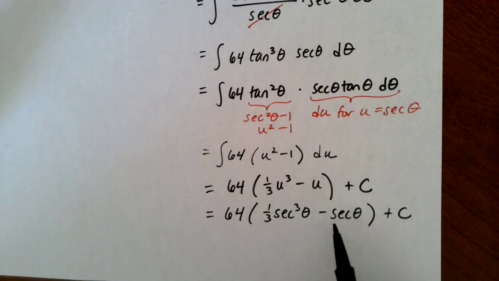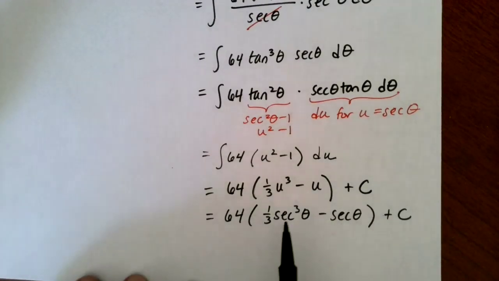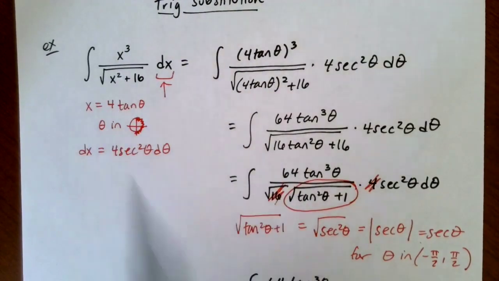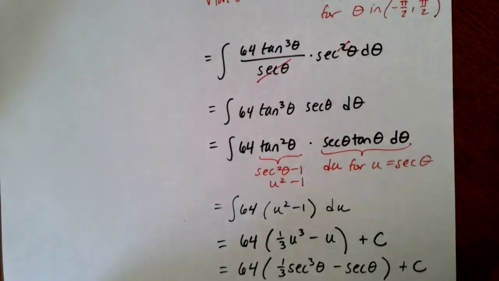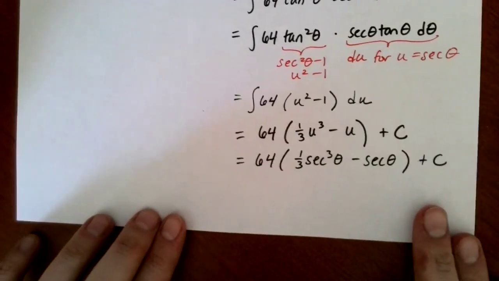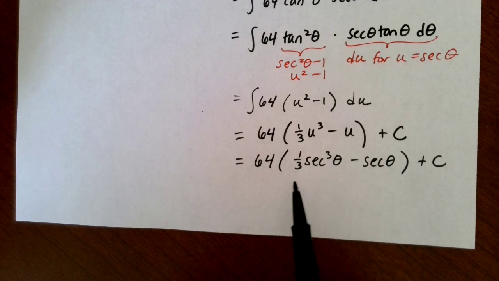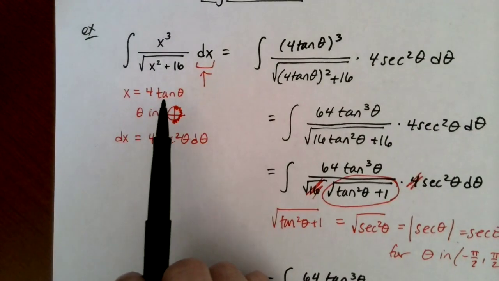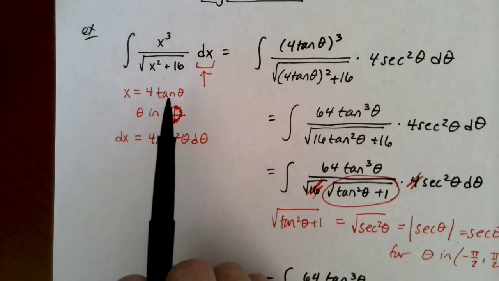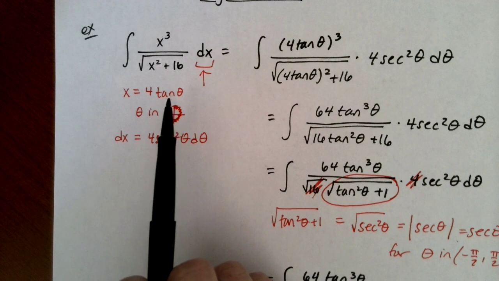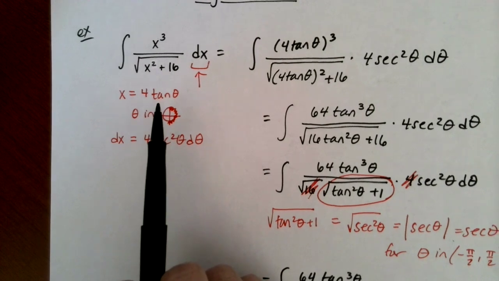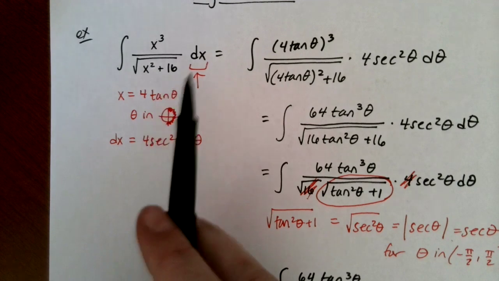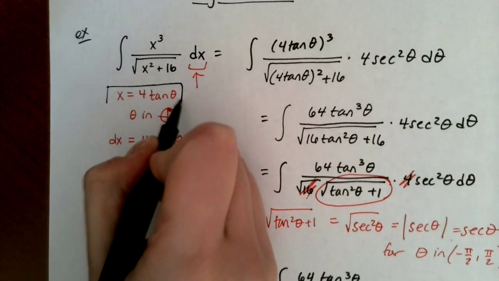So we've switched back into theta and we've done the integral step. But if we go all the way back to the beginning of the problem, it started as x's. So we need to give our final answer in terms of x's as well. Now, what we have here is all in terms of secant theta. Because the original substitution was tangent and I need a different trig function, I'm going to bust out my SOHCAHTOA triangle. This one, because it's tangent to secant, you could also use a trig identity to connect the two, but I'll do SOHCAHTOA because it works every time, no matter which trig function you need.